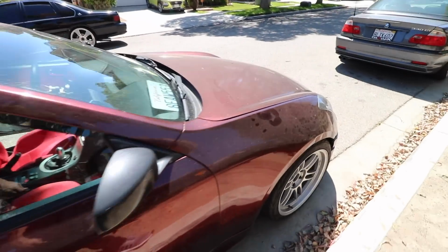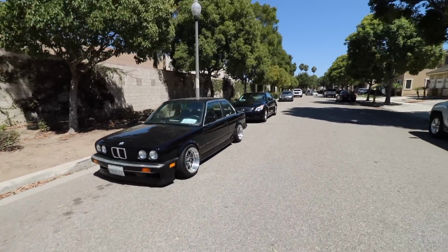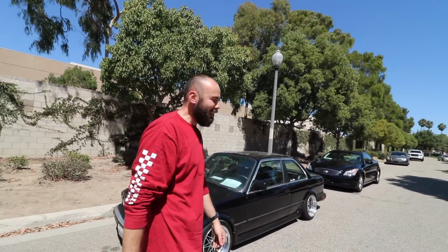Dude. If you guys didn't notice before, look how dusty this car is. You can't even mark your finger on it, bro. I guess the next thing we're gonna be bringing in is the G37, we're modding it. You guys were right with the bet. I was right. I already bought 2 things for it.